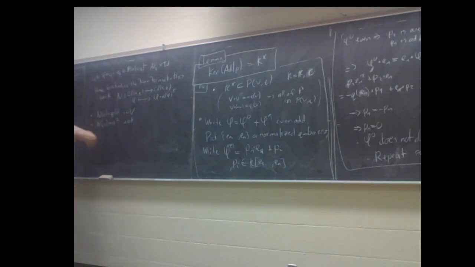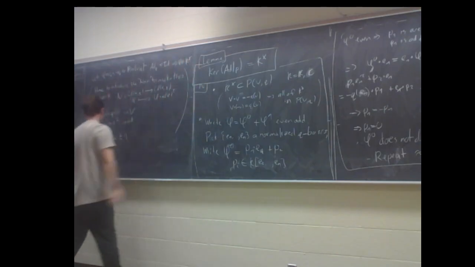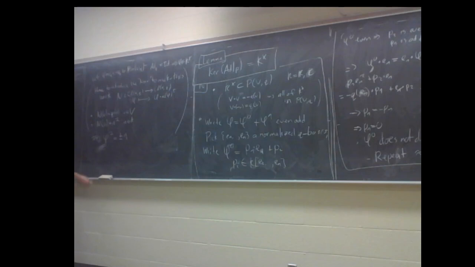So I might end up getting to this next time to actually complete this proof. So you have to introduce this so that you end up getting that phi squared equals plus or minus 1, and if phi is in K, this is why phi is in K, because it's in the kernel of the adjoint operator. So phi squared being plus or minus 1 means that you can only get that kernel in the real and complex case.